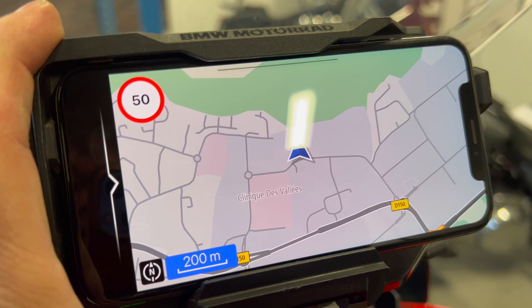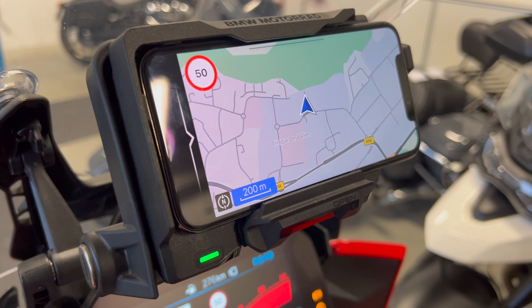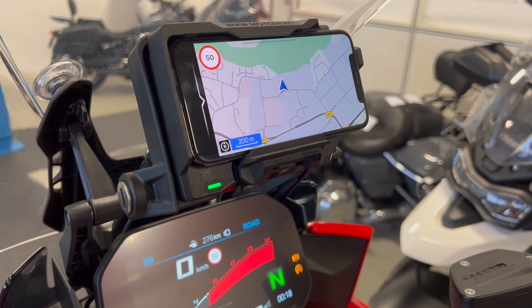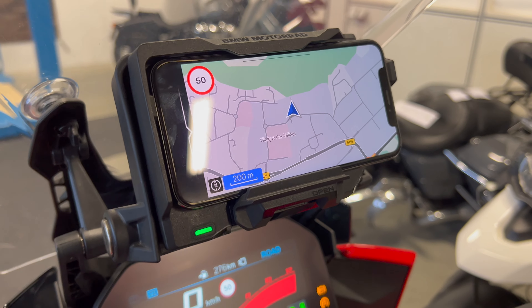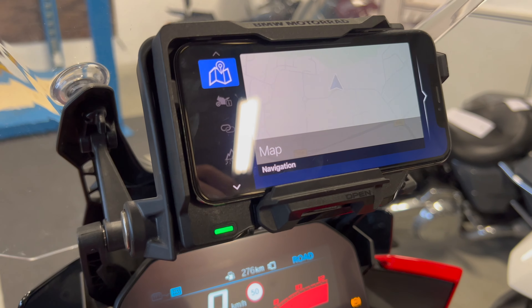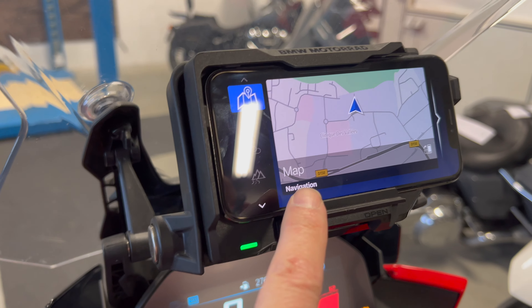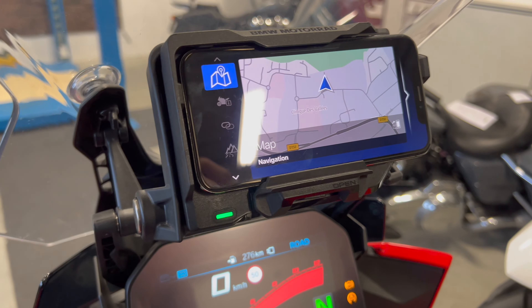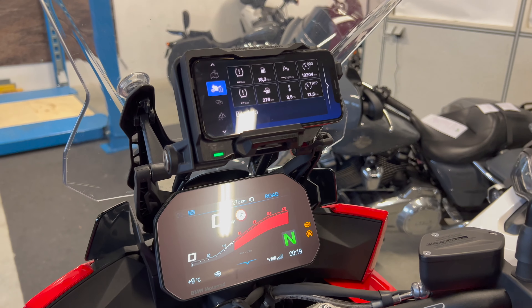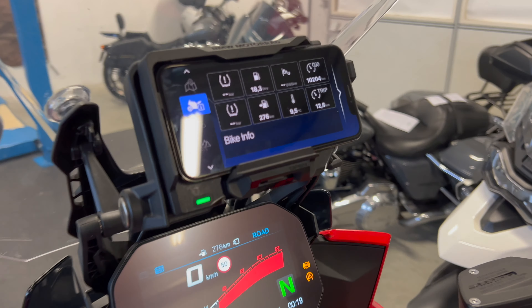So make sure you set the cradle properly to the size of your phone, and I suggest you take off the case to make sure everything stays in place. Of course, using your pricey phone without any protective case can be a problem. So maybe you should dedicate an older device to be used on your motorcycle — if you drop your phone without a protective case, it's not a big deal. The app does not require the latest version of a phone to run smoothly. So maybe you should dedicate an older phone to this application, and keep your current up-to-date phone for pictures, videos, and phone calls. That will probably be much more convenient.